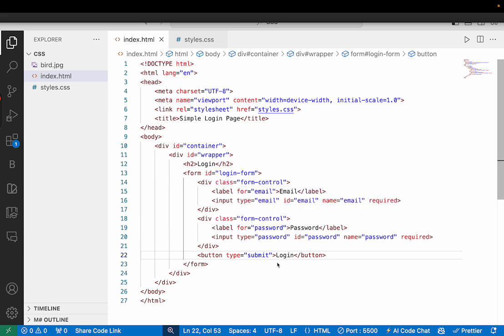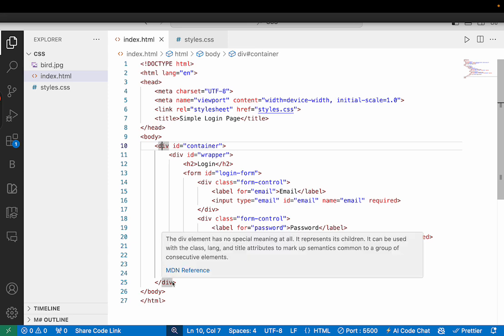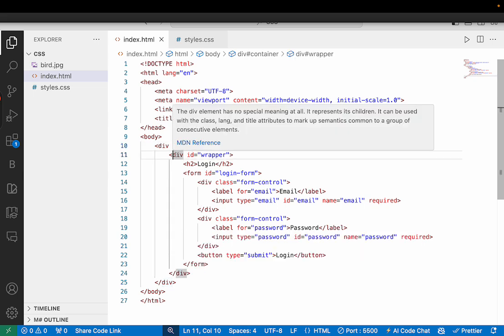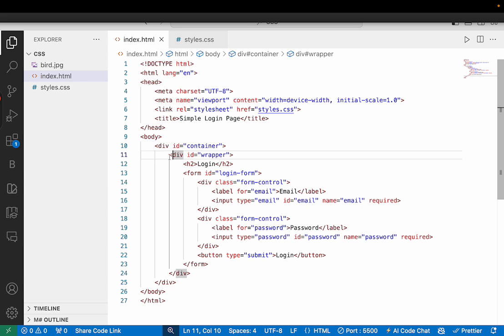Our markup is done. We're going to move over to CSS. So what we've done, let's go over the structure. We have one container div inside the body. This is the container that holds everything, and then we have a wrapper. We're going to style this wrapper to have some outline that shows that this is a login.